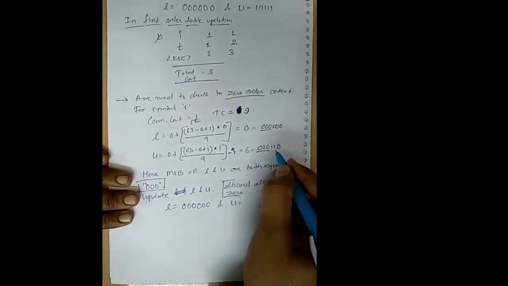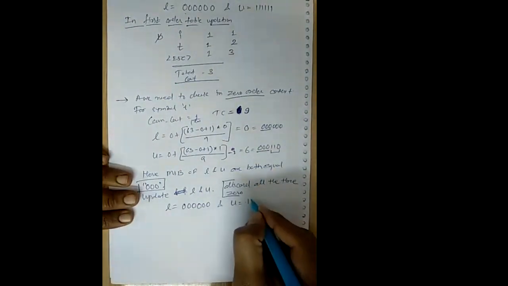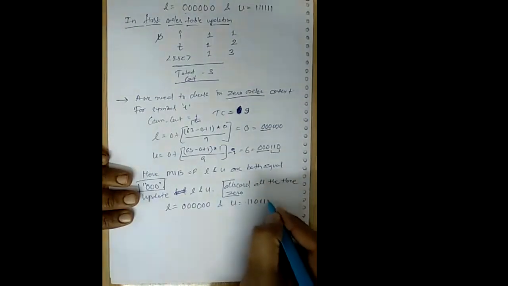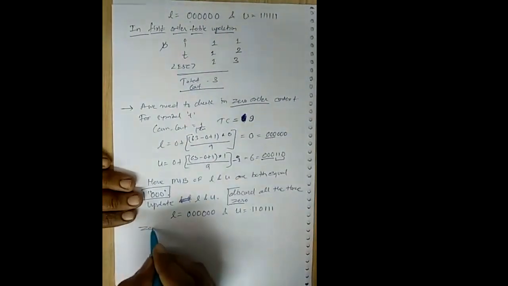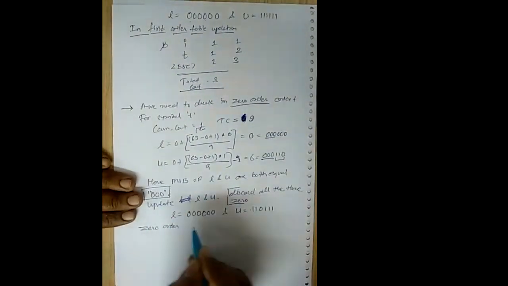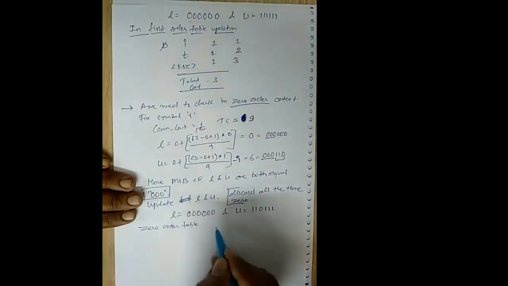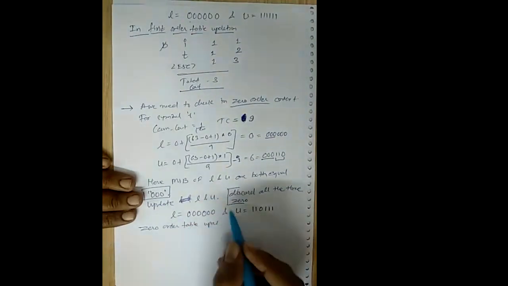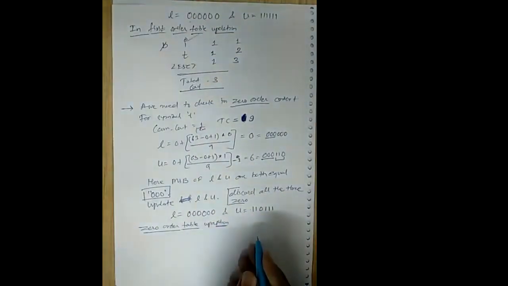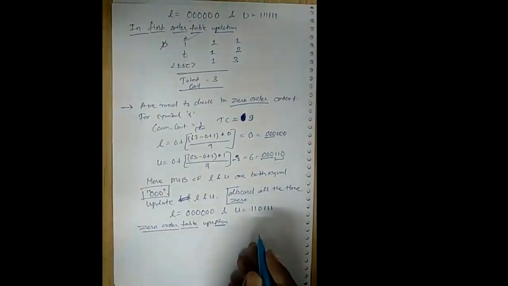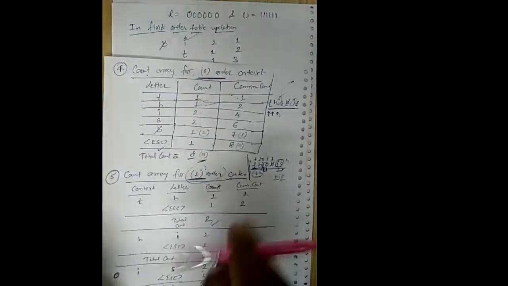And U will become, okay, so remaining value is what, this much, that is 110 और पीछे updation किससे होगा, 1 से होगा, तो 3 times 1. Okay, based on that, yes, I need to update the zero order table. Why? Because already I updated first order, second order, and for this T I need to update the zero. Okay, so zero updated table अभी हमने just work out किया था, where it is. Yeah. So in this zero update table, what will happen?